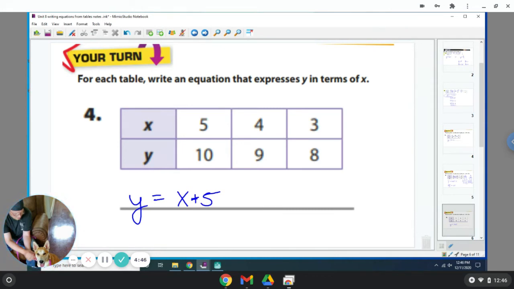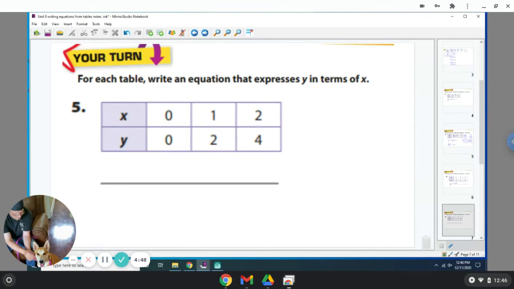Well, yeah. So the equation is y is equal to x plus 5. Sorry, y'all. Weird. All right, try this one. When x is 0, y is 0. When x is 1, y is 2. When x is 2, y is 4. Okay, well, it's a multiplicative of timesing 2. So the equation will be y is equal to 2x.